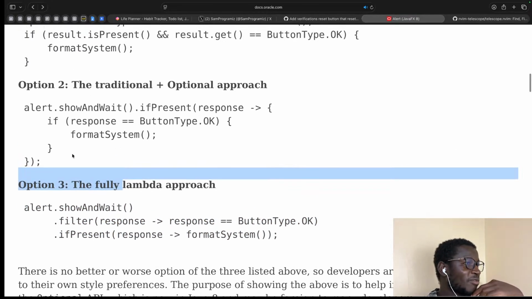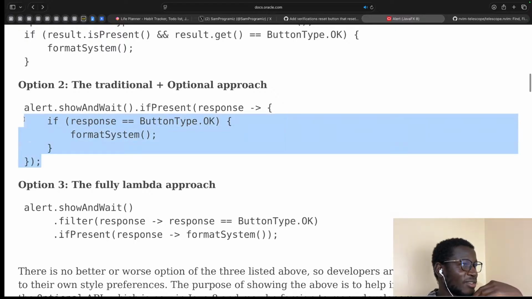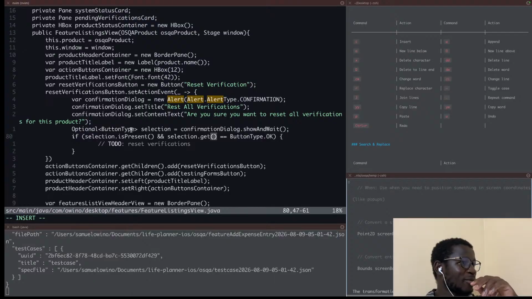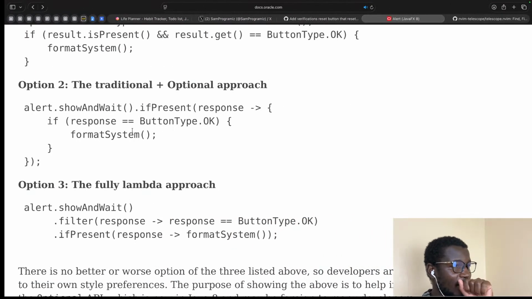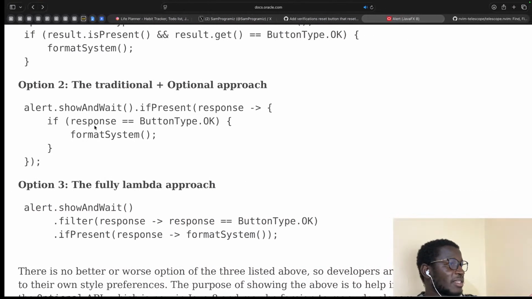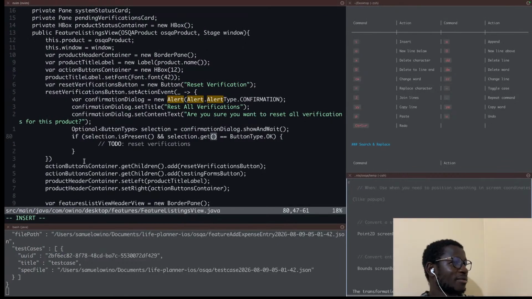I think an improved version I would consider is calling showAndWait, and then instead of receiving a variable, just call ifPresent on the value. So if there's no value present, then this will just fall through, and then we end up not needing to have like two lines of this operation. So I could refactor to that. I think I can refactor to that.